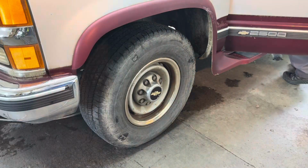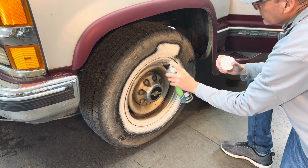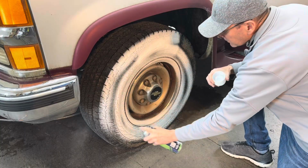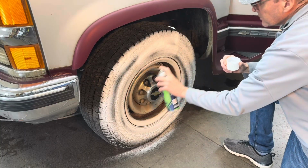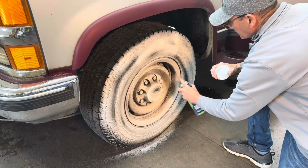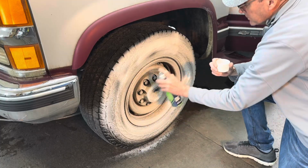The wheels and tires are also, well, horrible. I'm going to spray the foam cleaner from Detailing World on there, try something new, something a little bit different than what we normally do. This doesn't have ferrous metal removers in it. It's just a straight up all-purpose cleaner, but it should work. Let's give it a shot. Spray it on there, let it dwell a bit, agitate, and rinse.